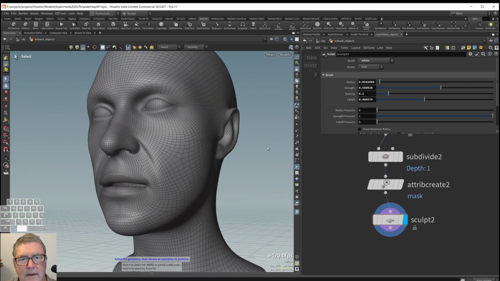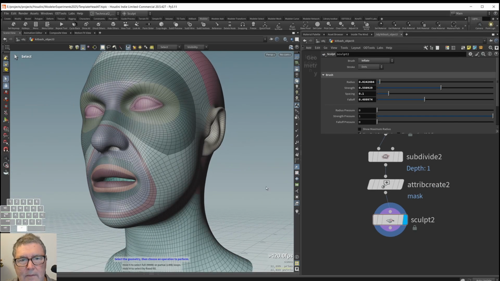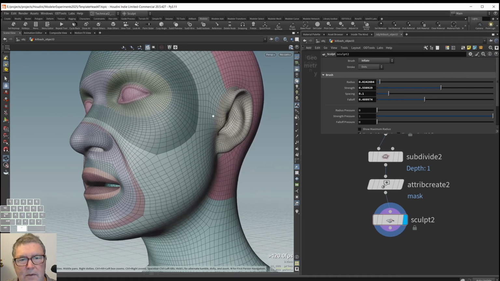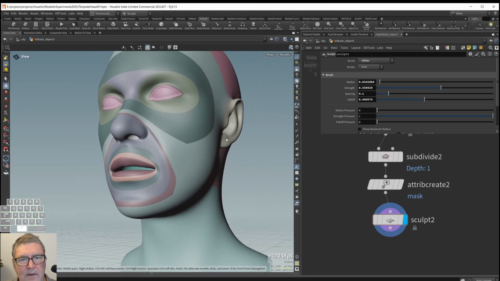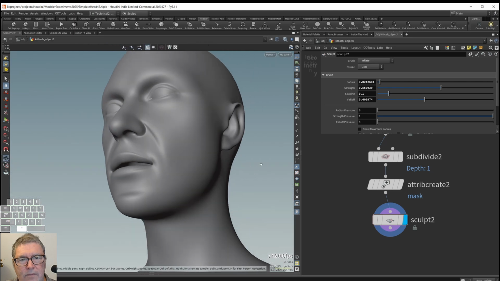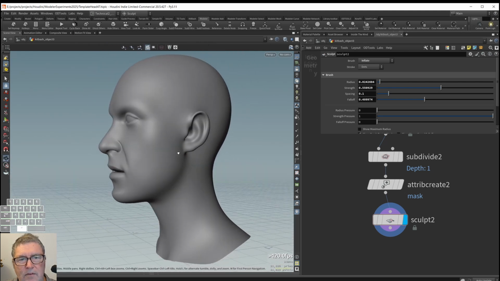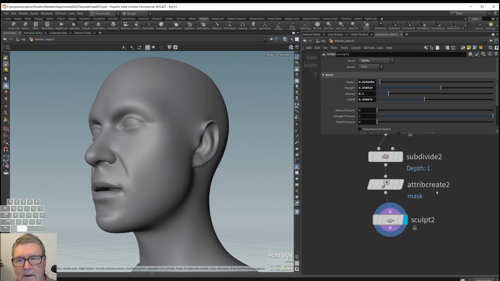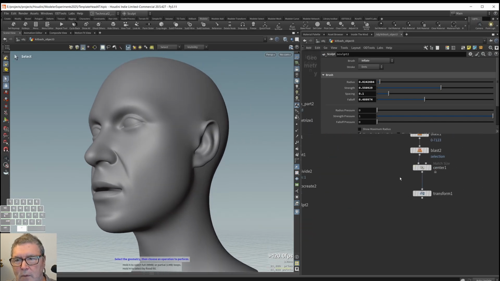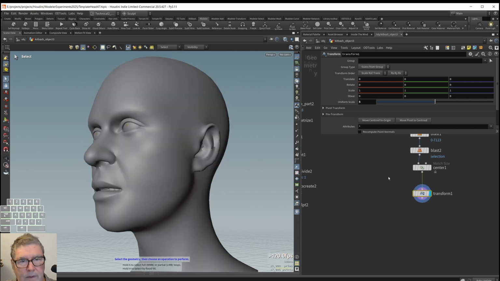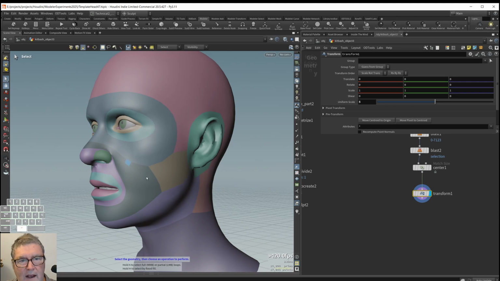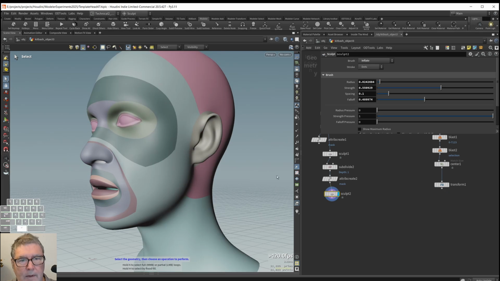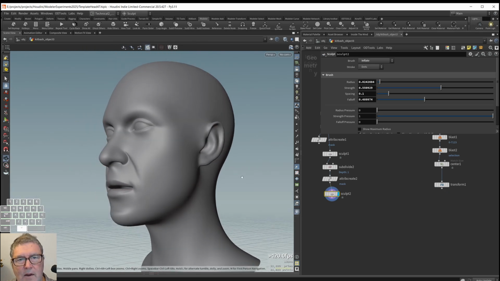Okay, so just in conclusion, just to see where we ended up, you see we created these groups and used them to move stuff around in order to do some modeling on this face. Didn't get to where I really wanted to get. You know, I did a run through before, and this is kind of where I ended up before. A little bit. I did a lot more work on the eyes, not so much work on the mouth. So we did more work on the mouth this time. But I hope we learned some stuff.